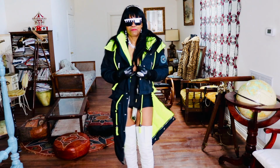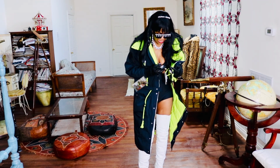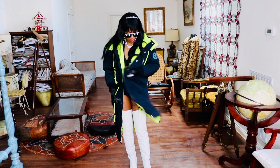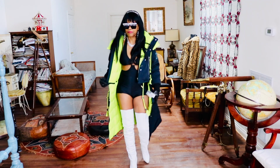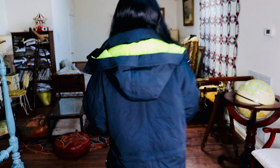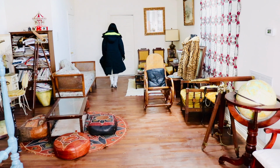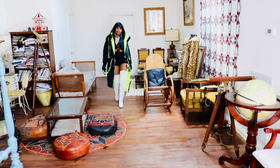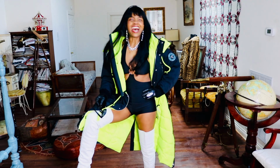It is beautiful, and it has a tag, so ignore the tag. And so you can unzip the top and have just the top, or you can zip it up and have this whole thing on. Can we just take a moment and appreciate the look of this coat? I love it.